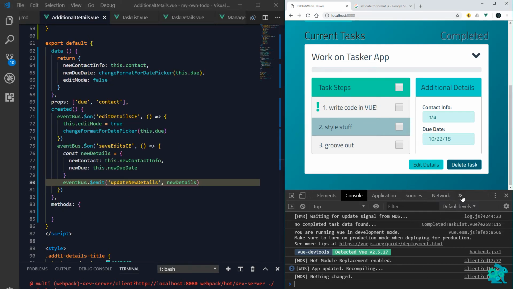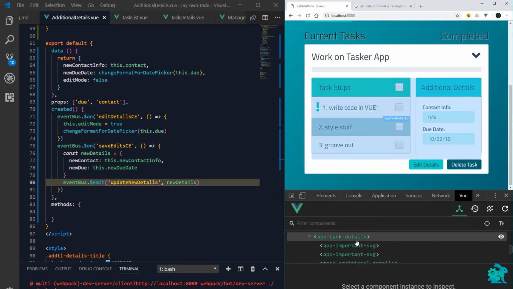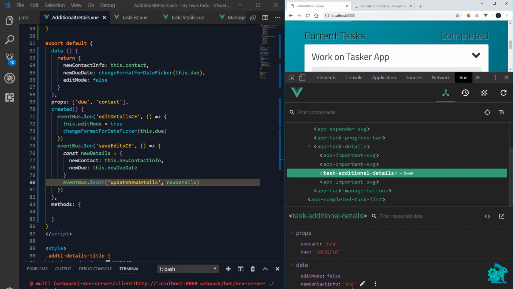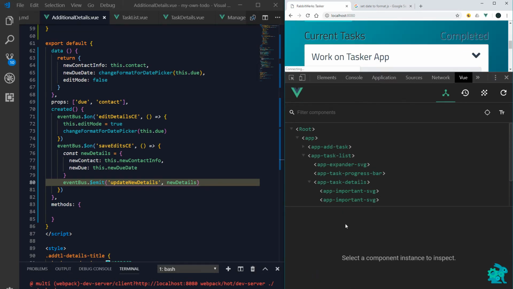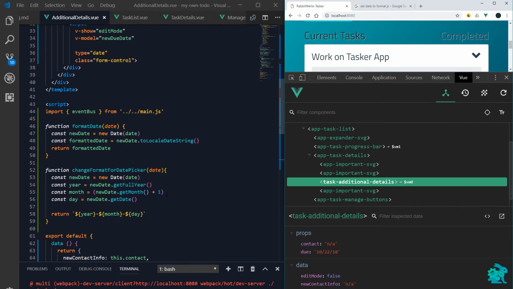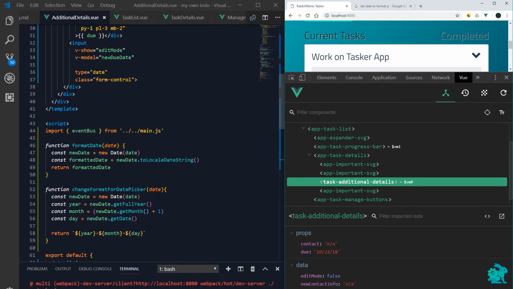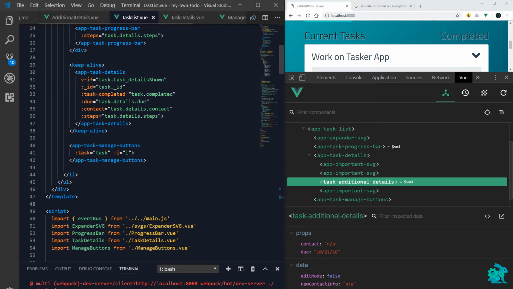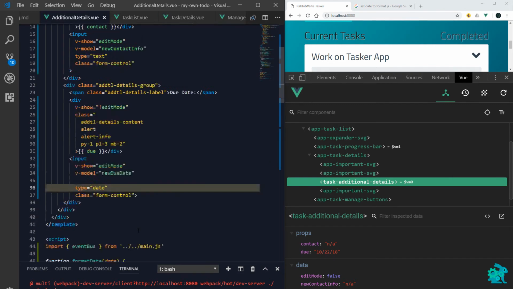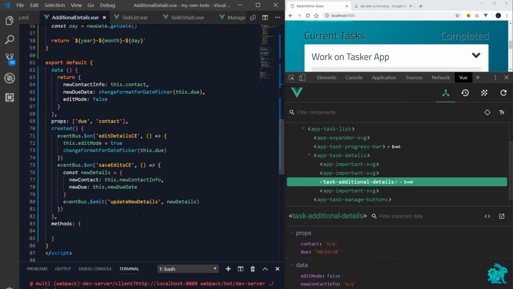If we look at the Vue dev tools, additional details, let's see if we refresh it. Oh, you know what? We need to set it up as a prop in our component too. Silly. So we have it in our task details sent in now, but we also need to register that prop on our Vue instance.